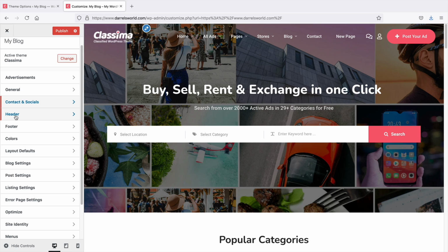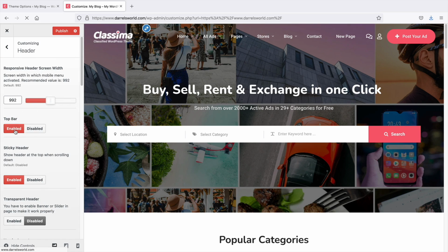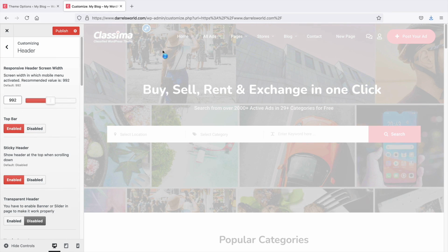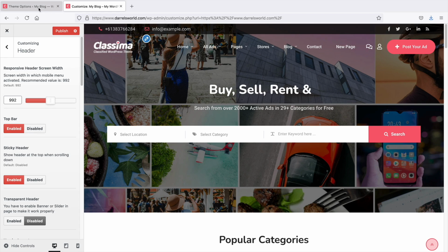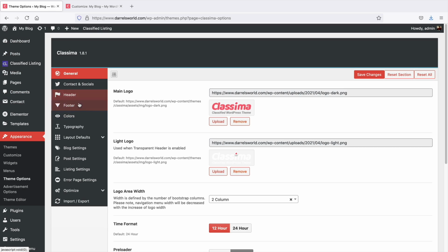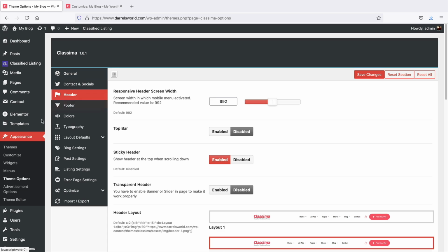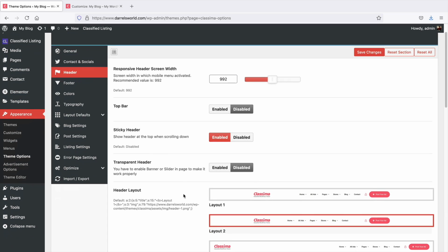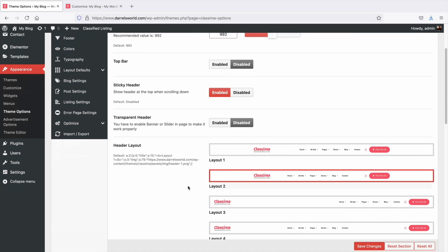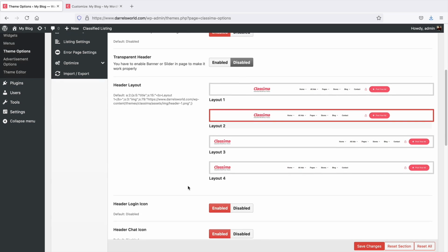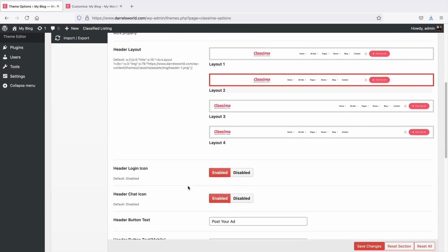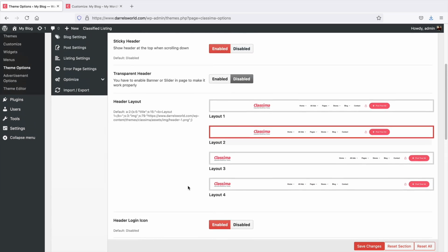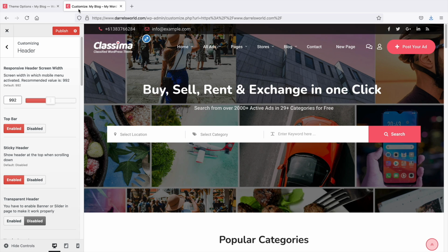And on the next section where we have header, here you can enable the top bar, and this will display your information. Also, just remember, you can access all this information on the back end under the appearance and theme option. So they do have just a different way of styling it. It just really depends on what you're comfortable with. Some people like working on the back end. Some people like working on the front end. Again, it really just depends on you.